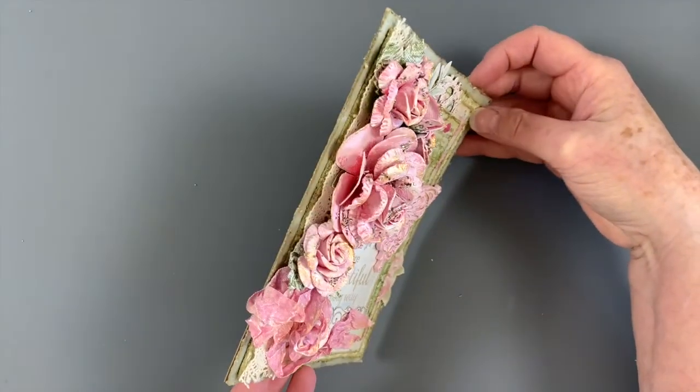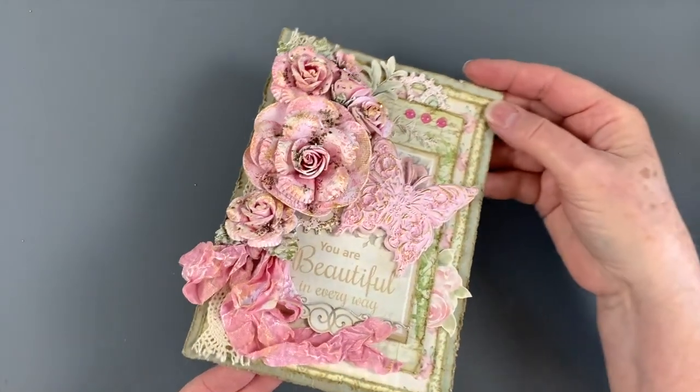Just look at all the beautiful dimension with these layers and fabulous little birdie flowers.